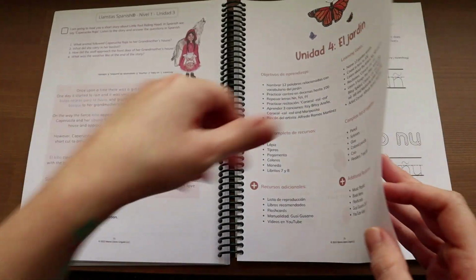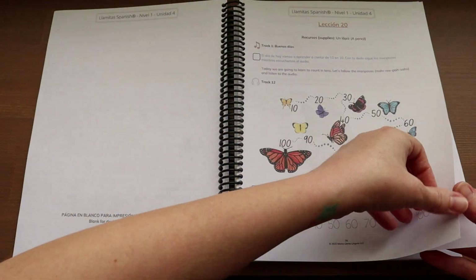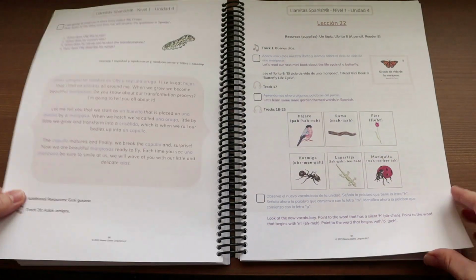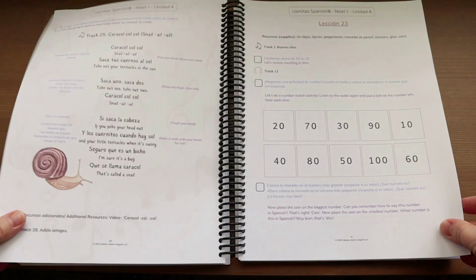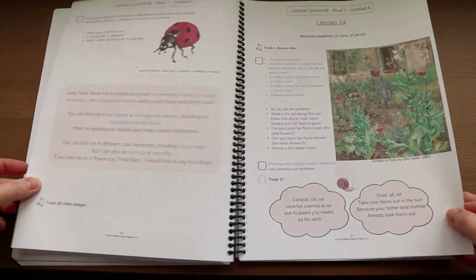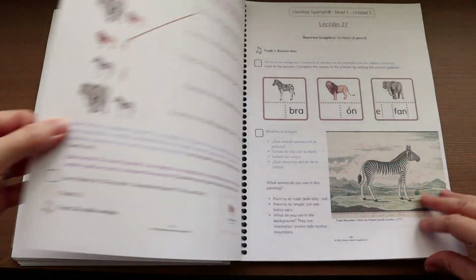Finally, they will also be learning with music and art. So this includes activities like cutting and coloring to develop their fine motor skills, crafts and recipes, art studies on famous Hispanic artists, and they will also receive 21 Spanish nursery rhymes as well as vocabulary games and movement activities. So this is a very well planned out curriculum, as you can see. At the beginning of each unit, you will get a list of goals and supplies and additional resources that you can find in your online student portal. And I'll give you guys a walkthrough of the student portal in a bit.